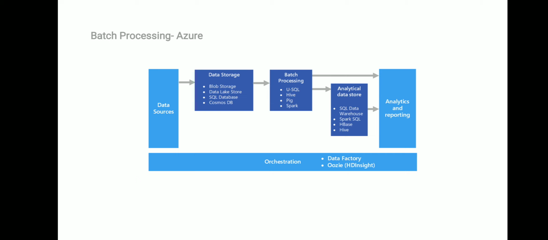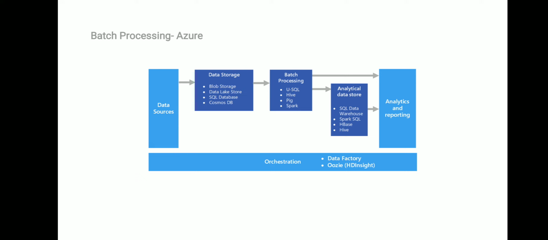Okay, now as I said, we discussed data storage, batch processing, analytical data store, analysis and reporting, and orchestration. For data storage, as I said, blob containers and data lake store. Let me explain the batch processing. U-SQL is the query processing language used by Azure Data Lake Analytics. It combines the declarative nature of SQL with the procedural extensibility of C#, I would say. And it also takes advantage of parallelism to enable efficient processing of data at massive scale.